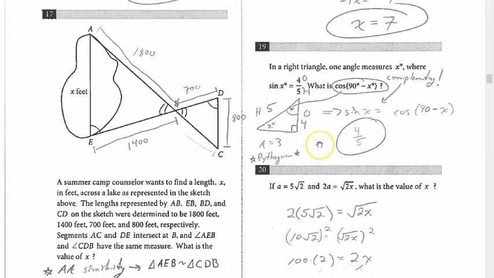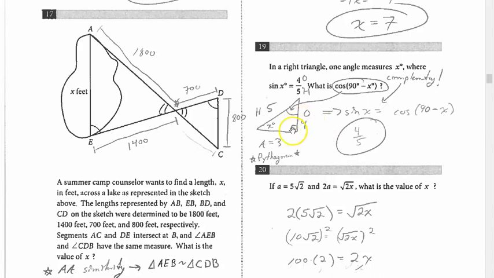Here, we utilize the Pythagorean theorem. So to figure out what that other side might be, because I don't know if I'm going to need that information, I called this a variable, so you can call it A. So A squared plus 4 squared is equal to 5 squared. So when solving that, we find that A is 3. So my adjacent side is 3. Now, we're trying to figure out what is the cosine of 90 minus X.